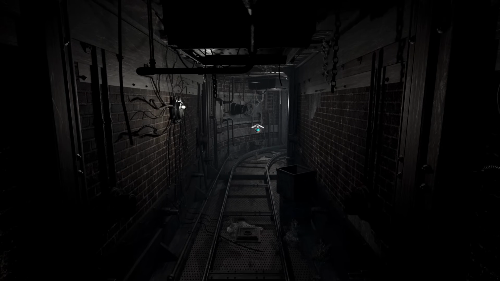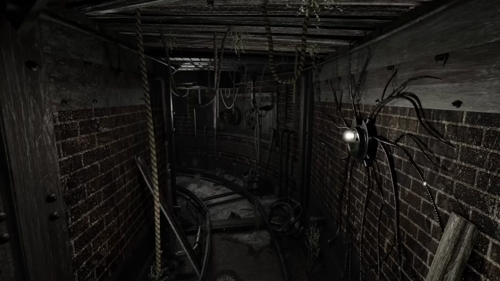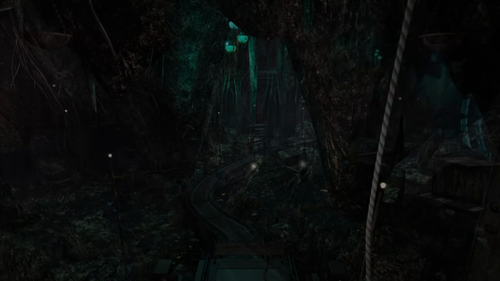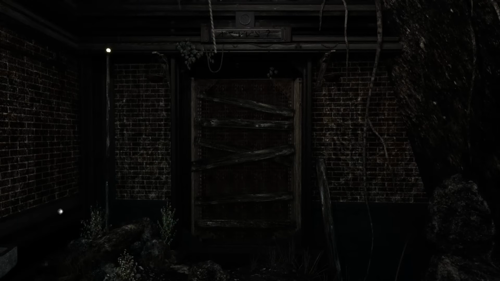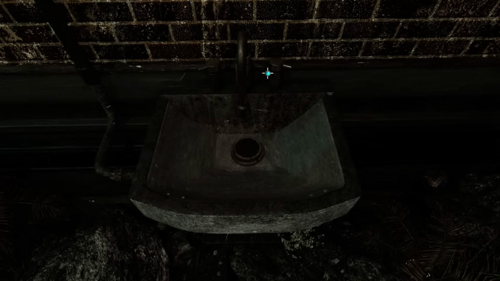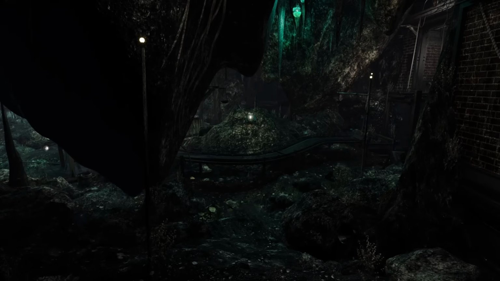Head back into the spooky mine area. Where'd that cat go? I don't think I can take this left path, if it even has a path. Oh, yes, I can. This must be the boarded up door he mentioned. Okay, so water is off. I can use something here, apparently. That's curious.